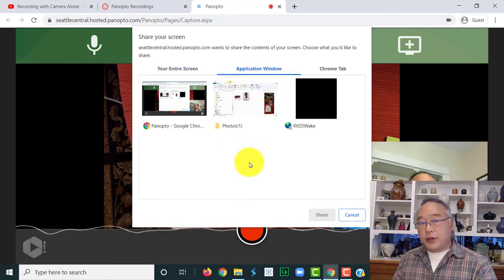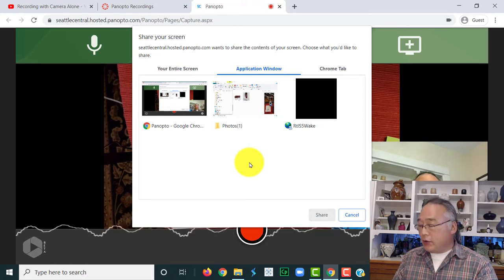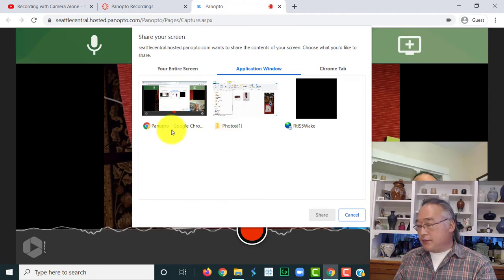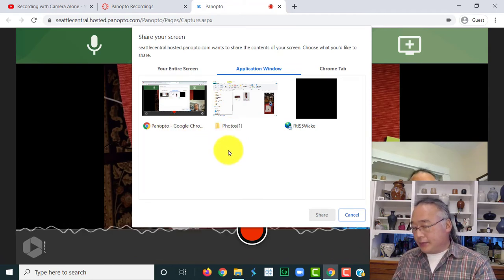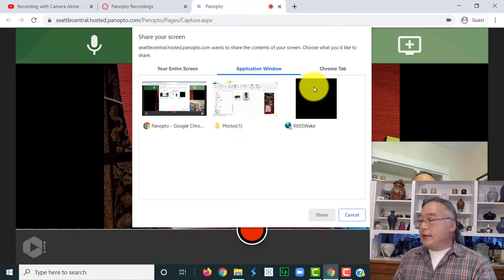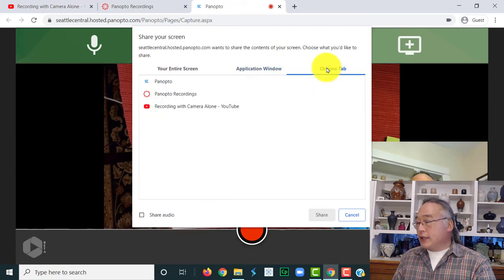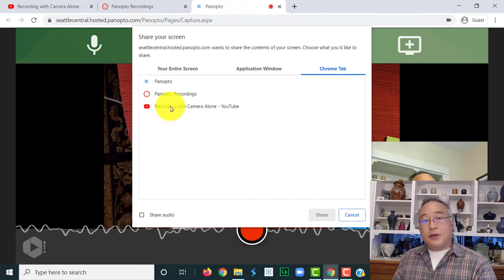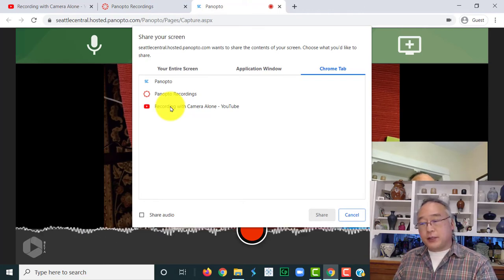So if you are demonstrating a certain application, programming or video or something like that, you can choose the application. In this case, Google Chrome or any kind of application. And if you are using, for example, a browser, you can select a specific tab of the browser, so that could be very specific.